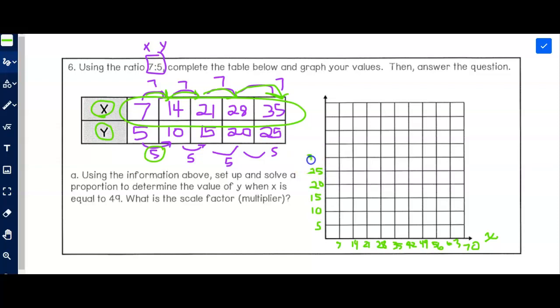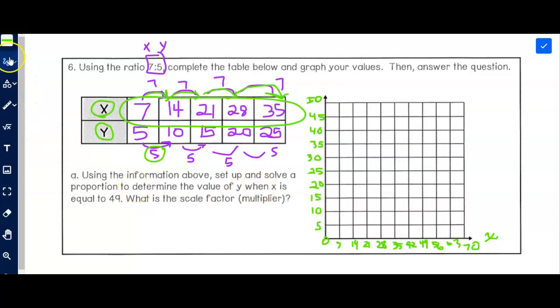So I'm just going to number all the way up. I don't really need them all according to my data. I just need to get up to 25, but I'm going to number all of them anyway, just so I'm showing a complete picture. And again, try to number it neatly. Whoops, that should be 50. Try to line up your numbers with the tick mark that they represent, because if you don't, then your graph is not easy to read and we're not going to consider it accurate. Remember, this is 0, 0 right there, the origin. And again, notice we're only using one quadrant. They're just saying we're only interested right now in the positive values when they set it up that way.